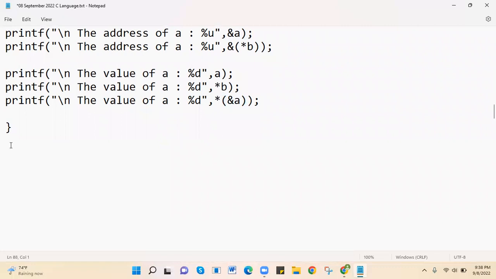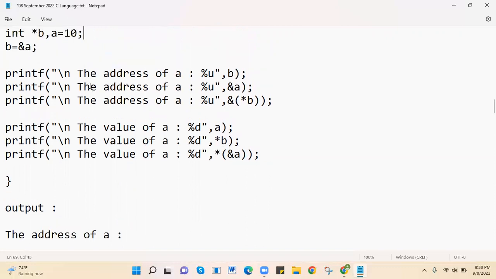Okay. And we will see the output. What will be the output? The first one is address of a. I want to print b. b is nothing but address of a. Something like 655 something 24.